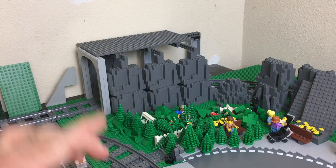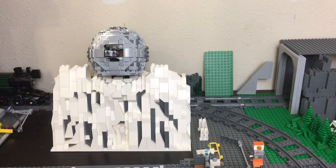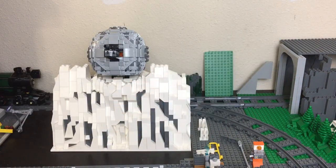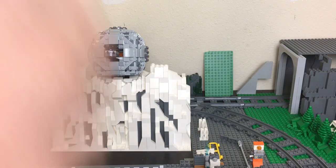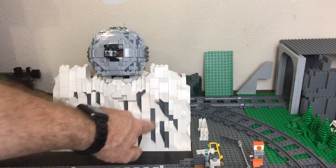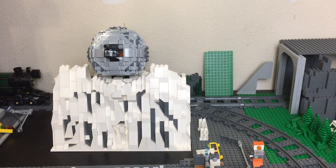And to give you an example of what that actually looks like, if I pan over here, you can see my ion cannon that I made. This is the idea of what it'll look like once I complete the mountain space. So it looks pretty good. It's a pretty sheer face, but it has a lot of texture to it, a lot of different angles, and it doesn't look like a bunch of plastic blobs that are stacked on top of each other and all ugly looking. This one actually uses 4 burps hidden inside here, and you can't even really see them in there at all, except for a little bit of the dark bluish gray peeking out here.